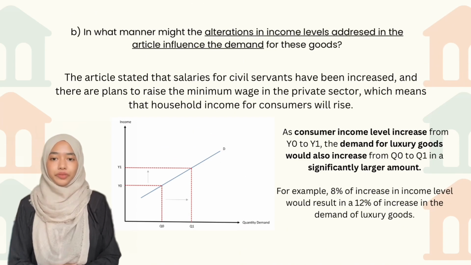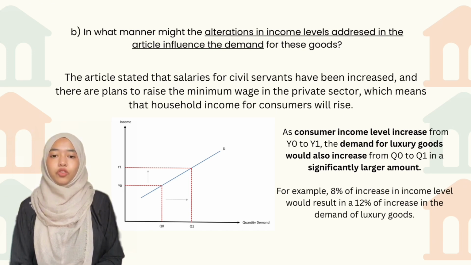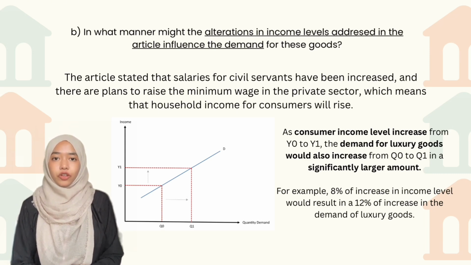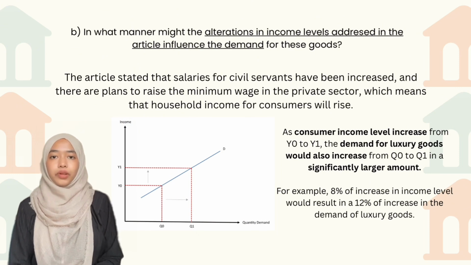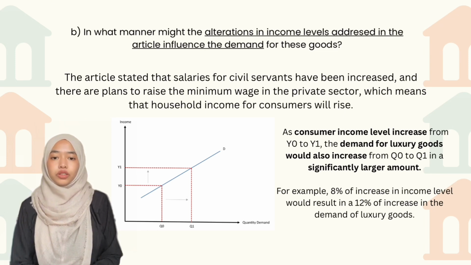For question 2b, in what manner might the alterations in income levels addressed in the article influence the demand for these goods? First of all, the article stated that the salaries for civil servants have been increased and there are plans to raise the minimum wage in the private sector, which means that household incomes for consumers will rise.